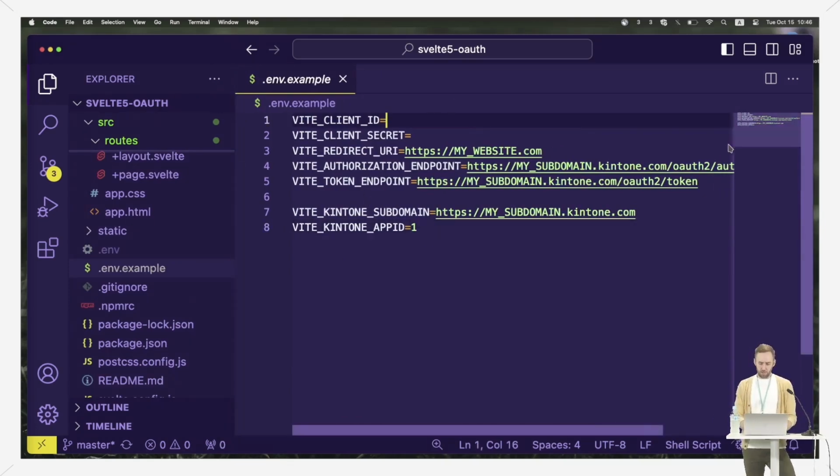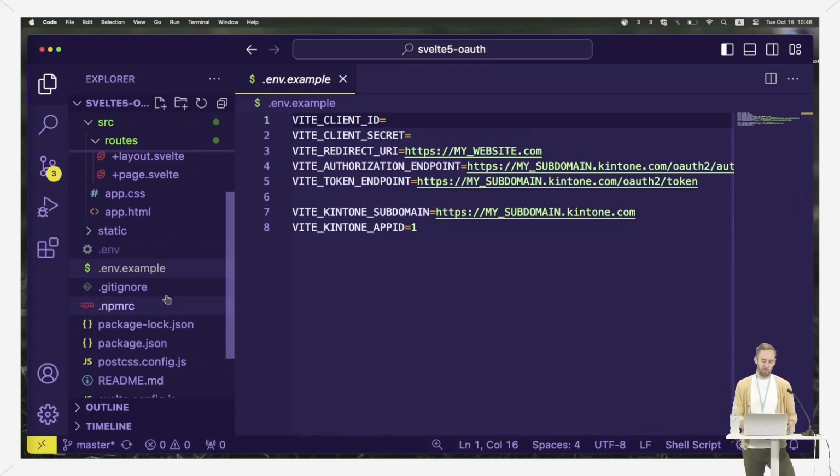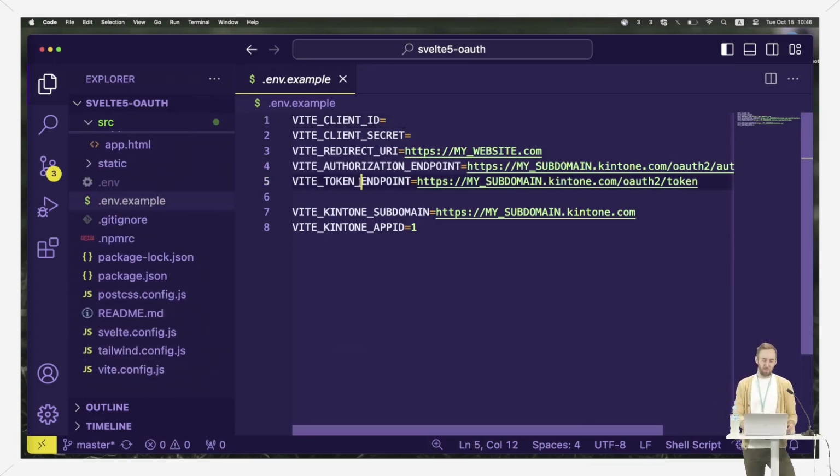We have a couple things here, and we have what's called a client ID, a client secret, a redirect URI, and you're going to see probably these 3 or 4 variables appear in any kind of OAuth 2.0 flow. We prefixed them with Vite because I'm using Vite as the default Webpack replacement for my application. You have to prefix it with Vite, otherwise you can't use it on the front end apparently. So watch out for that.